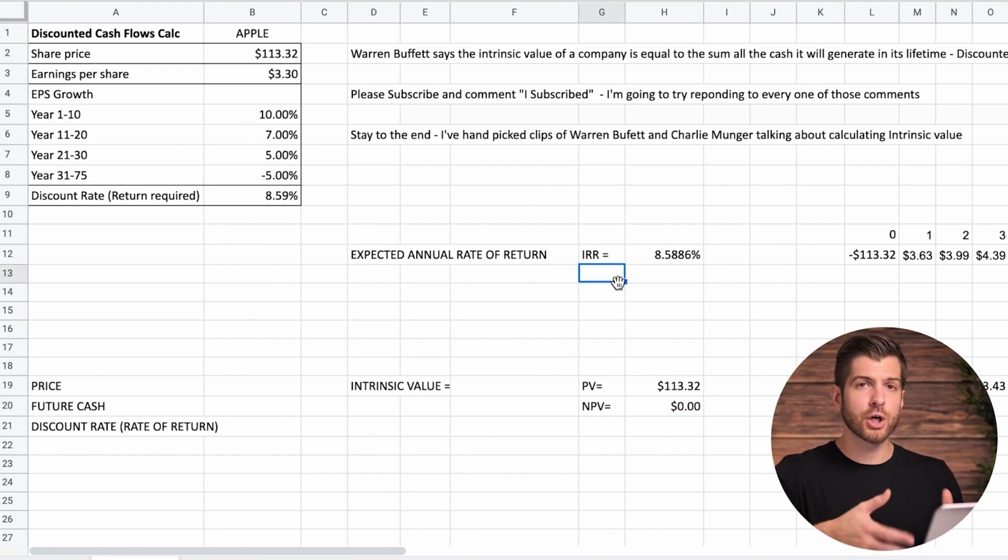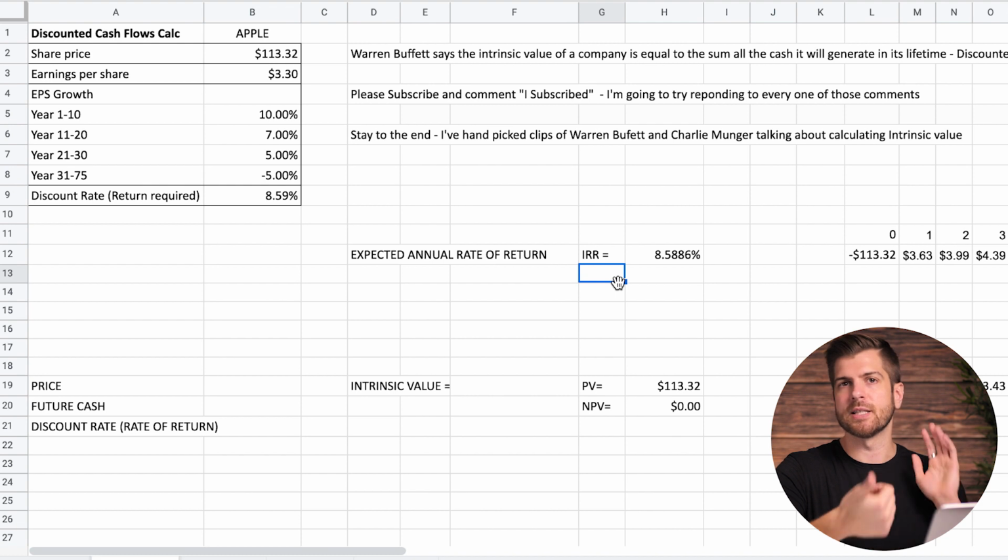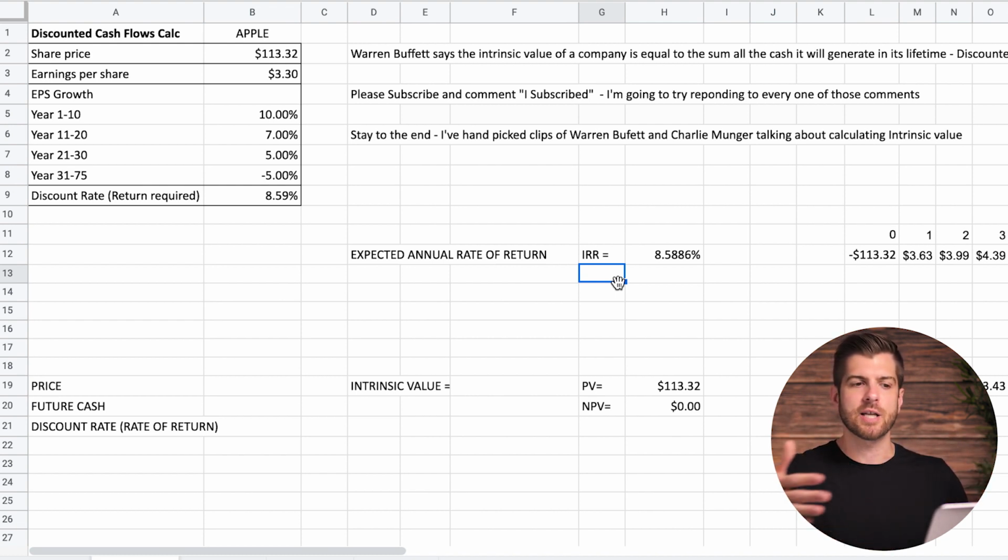So what you've just learned about this IRR formula is it gives you a way to compare investments against each other. Say we did this exact same thing for a few other companies like Coca-Cola, McDonald's, Pepsi, Starbucks, etc. And then we were able to see the expected annual rate of return for each of those potential opportunities. And then you could choose between them which of these investments is going to give you the highest annual rate of return. And that's the one you're going to choose as the best investment.